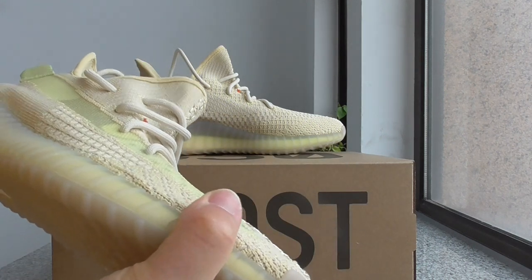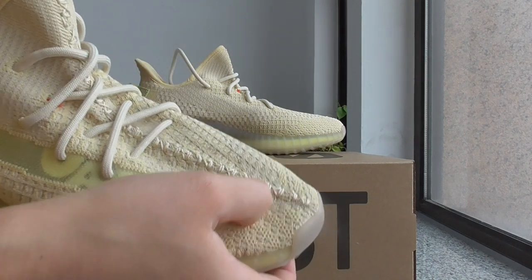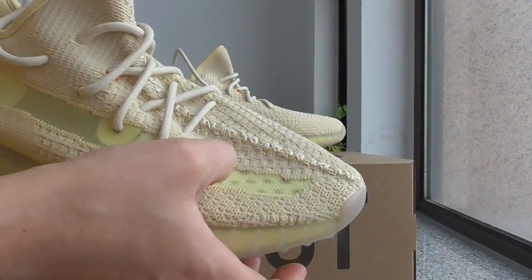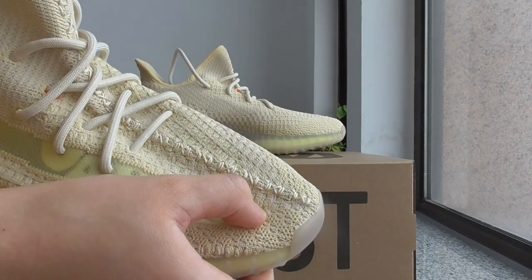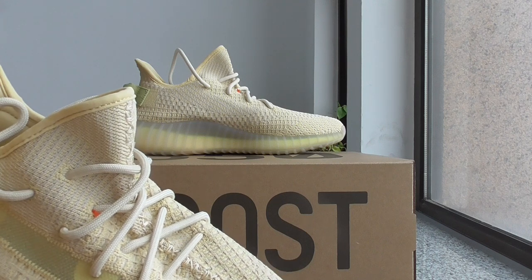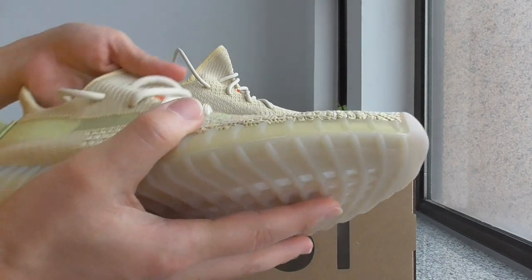And this is for the upper. It's a plain knit upper. And for the strap, this is the same as other older colors — it's the plastic knit material. It's a non-reflective one. So for a new colorway, some come with reflective material on the strap, and some with non-reflective.